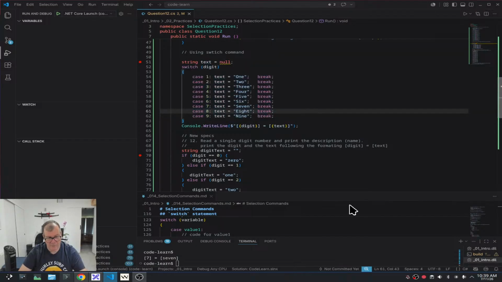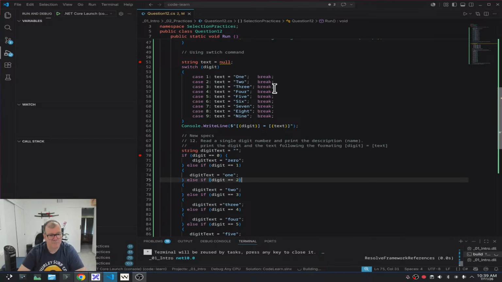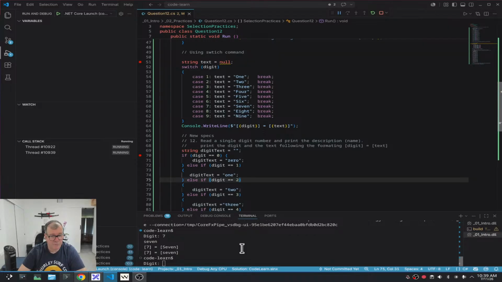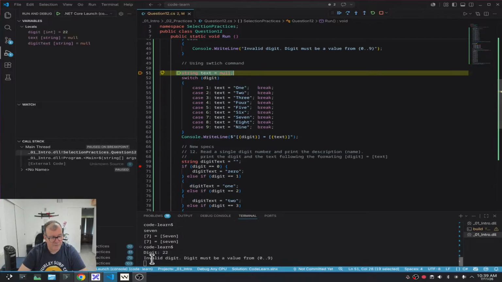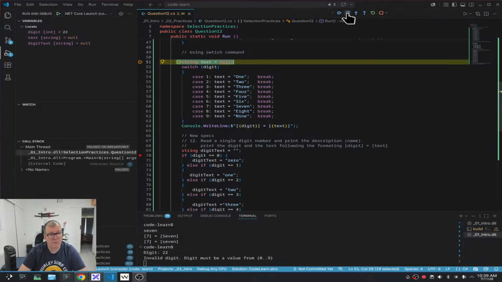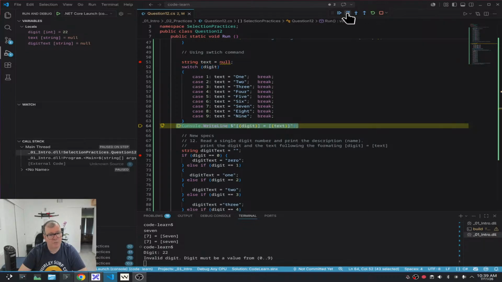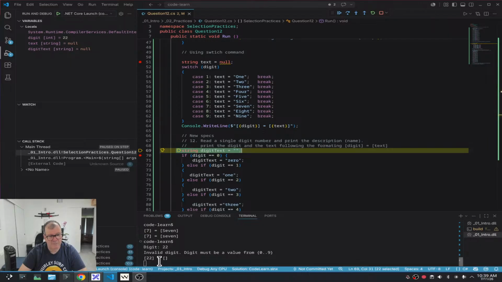For example, let's run our code. Well, let me close this now. Let's run our code. And I want to see how the other solution is going to work with that double tap. 22. We already know that the first one is doing correctly, saying valid dish. Dish must be a value from 0 to 9. And now let's try this other one. The digit is not going to be assigned, and then we're going to try to print it. And look what happened. We'll print something like this.